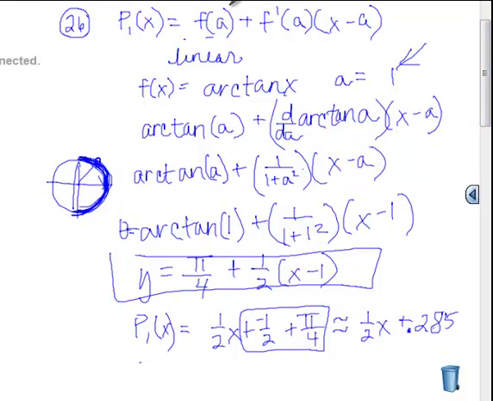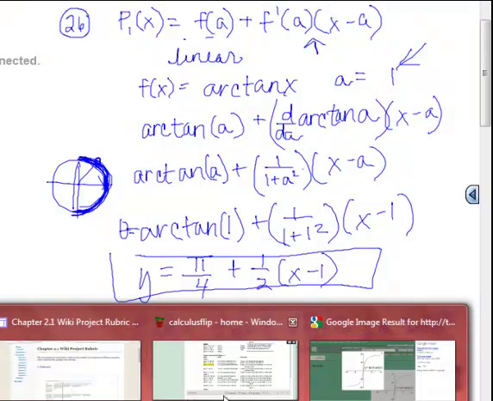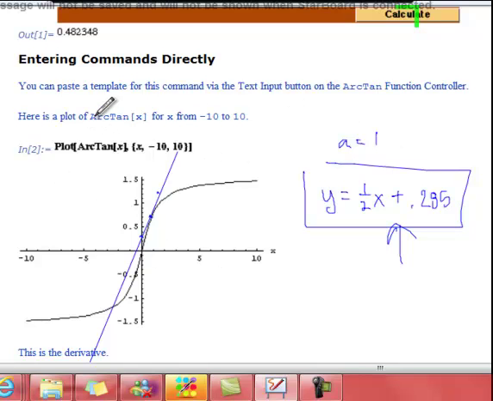So this is what a potential program in your calculator would look like if you ever did want to program your calculator to find a linear approximation of a graph at a particular point. Then you could use this formula right there to program into your calculator. If you look at this particular graph, I went to a random website and captured a screen where they had graphed the inverse tangent. And what I've done is I put that linear approximation equation that we came up with using that formula, and I've drawn that blue line in.